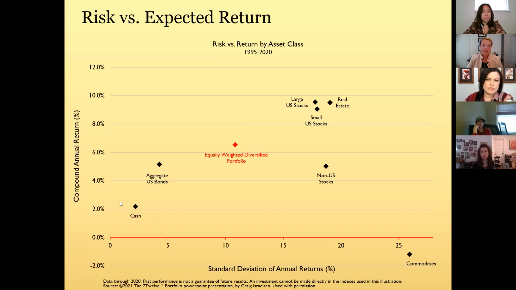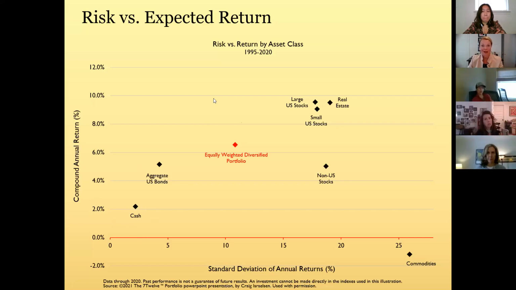Down here in the bottom left-hand corner, we have cash. We're very low on the risk spectrum. There's basically no volatility with cash, but we have very low rates of return. So this is showing 2%. This data goes all the way back to 1995, so it includes a big chunk of time where savings accounts did pay more than 2%. But we already kind of talked about this, the expectation right this very second is that cash is very low risk, but now it's way down here, kind of towards zero.